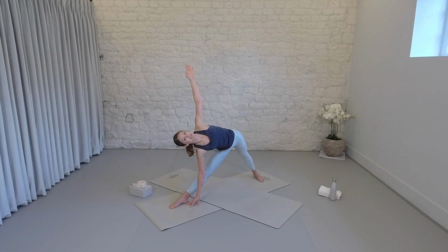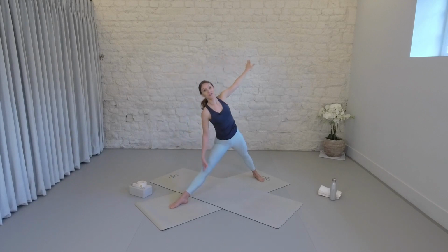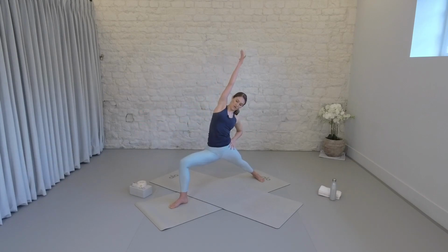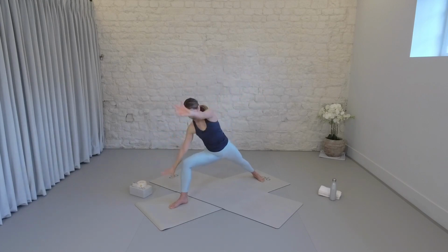Keep your legs active. So pull the kneecaps up. And then wherever you can, come all the way up. You rebend the front knee for your reverse warrior. So flip the palm, stretch, and then bring everything in the upper body away from the front knee. Maybe catch your wrist to stretch a little bit deeper. Keep drawing your belly button in, push the left knee forward. Beautiful, and then as you release, cartwheel your arms to frame the front foot.